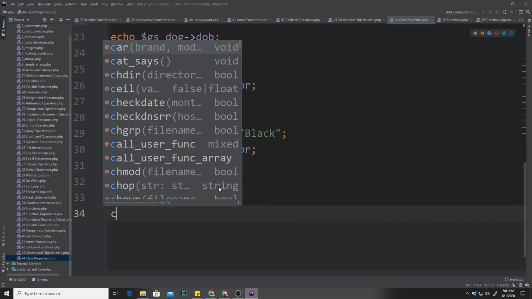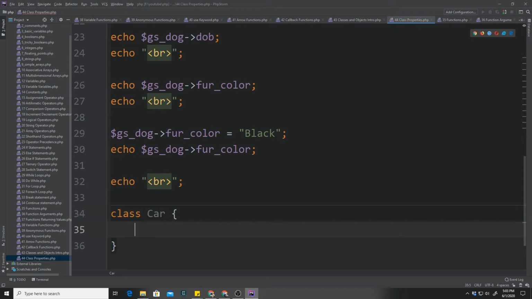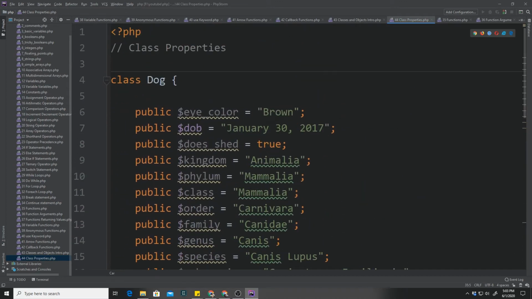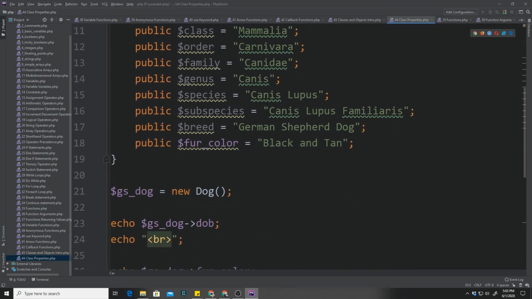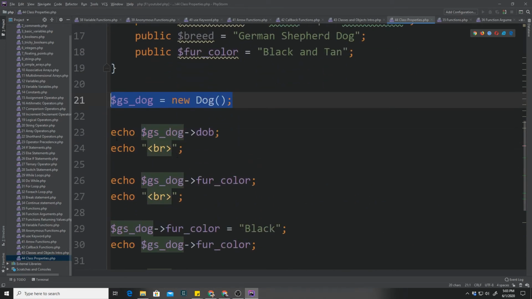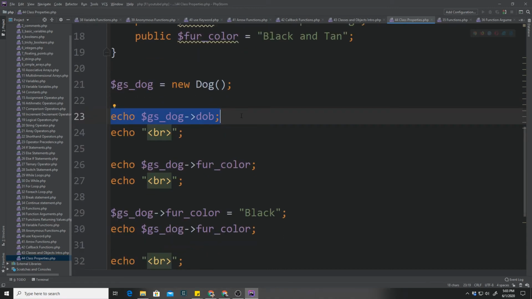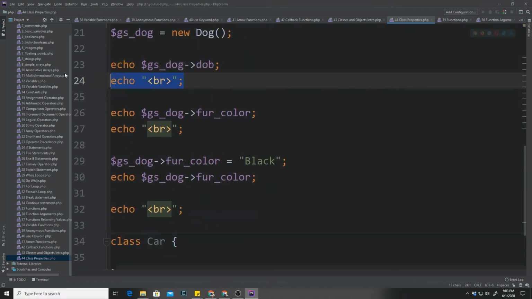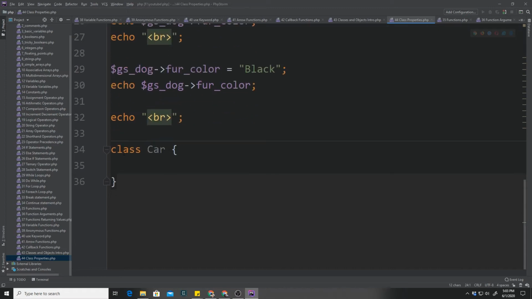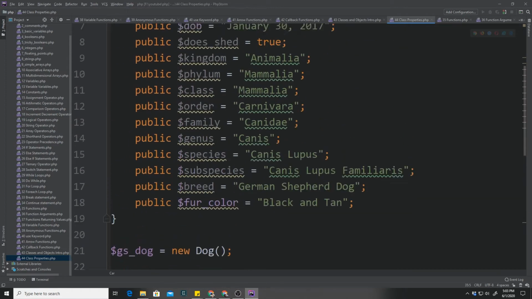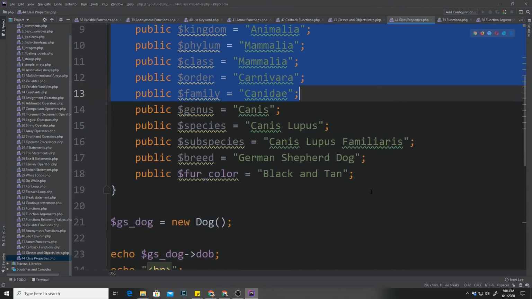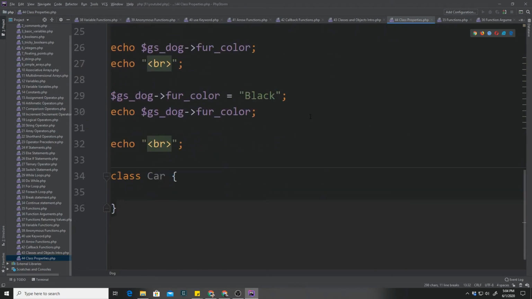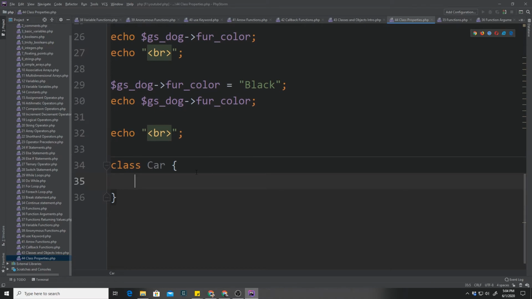So this time we're going to go ahead and create a class called car. If you can tell, in PHP we're doing a bunch of different stuff. This is not the way you want to code, by the way. You do not want to create a class, then instantiate the class, and then echo out some property from that class, then echo out an HTML element, and then continue on and then create a new class. This is what they're talking about, that PHP can get messy. Even though we're doing this, for example, I would never, and I repeat, never do this in a real life example. Let's take a look at another example.